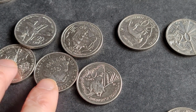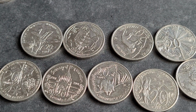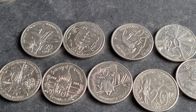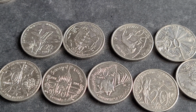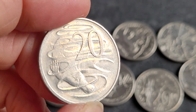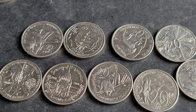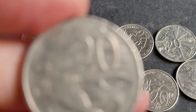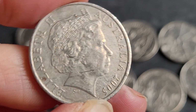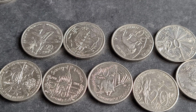They're pretty hard to get in circulation at this point in time. And they're pretty much impossible to get in this high grade, which is almost uncirculated, because a lot of them have quite a lot of damage. So you're probably going to get something like a grade like that. Oh, it's a 97, so you can see it has a lot of damage and a lot of wear. Probably also like that is more likely. That's probably the condition you're going to get in circulation, unless someone has taken them out of a previous collection and also spent them.